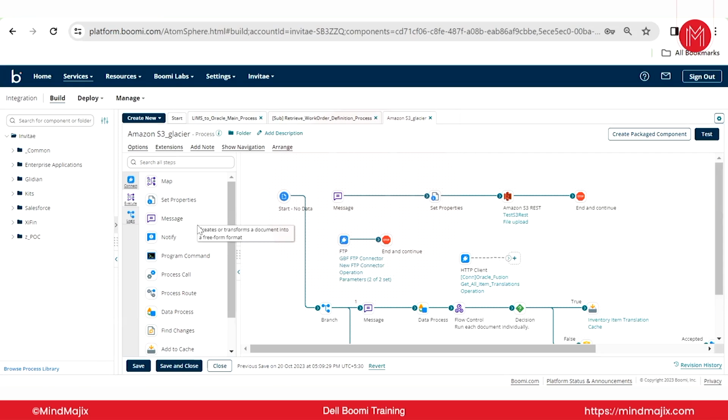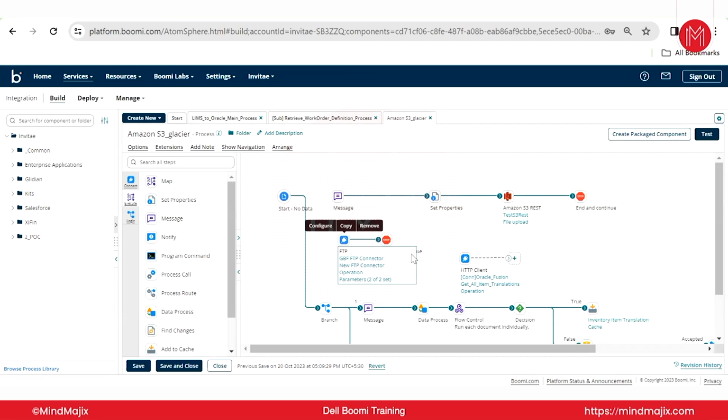Shape palette. Okay, correct, it is the shape palette. And what is this area, the right side of the build page? Process Canvas.